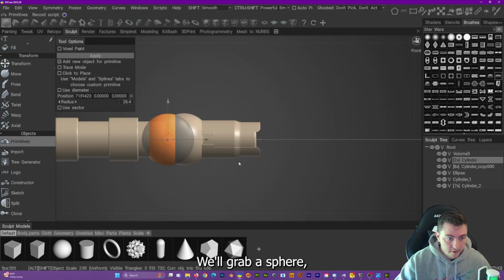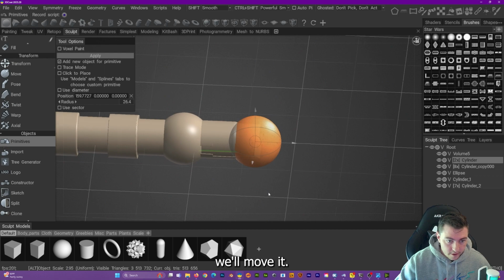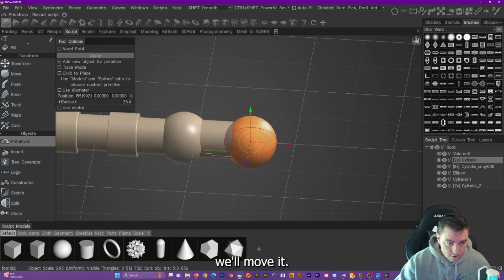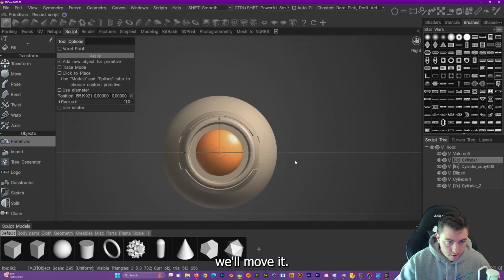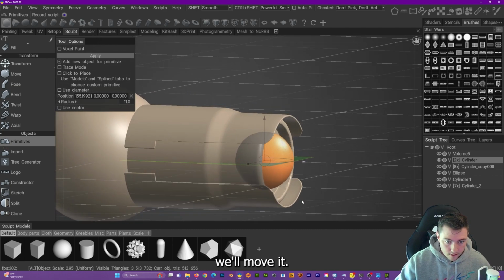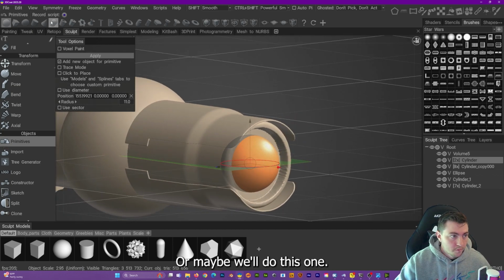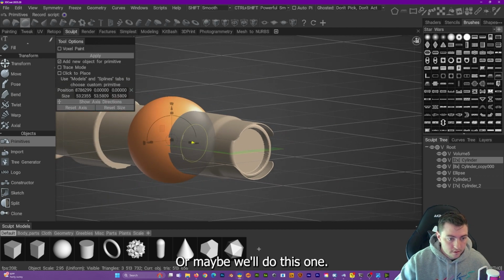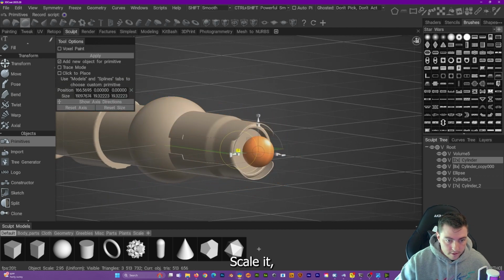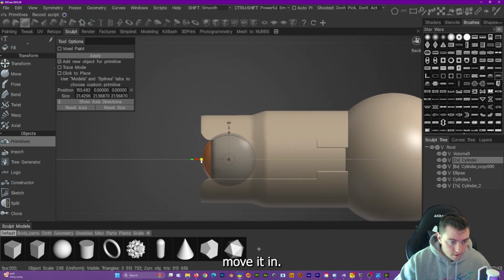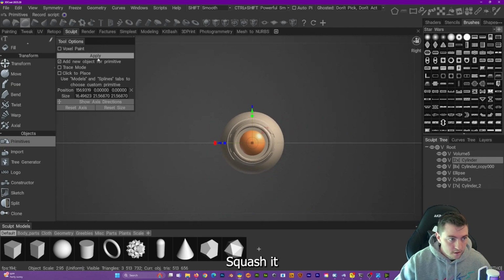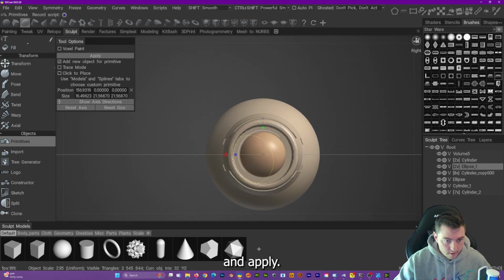We'll grab a sphere. We'll move it. Or maybe we'll do this one. Scale it. Move it in. Move it out. Squash it. And apply.